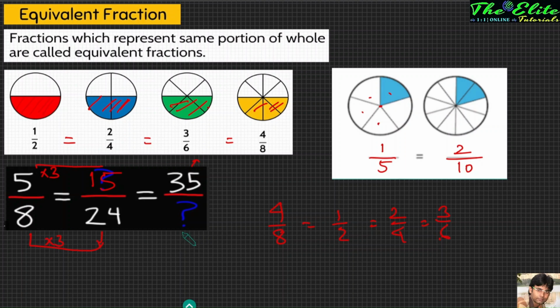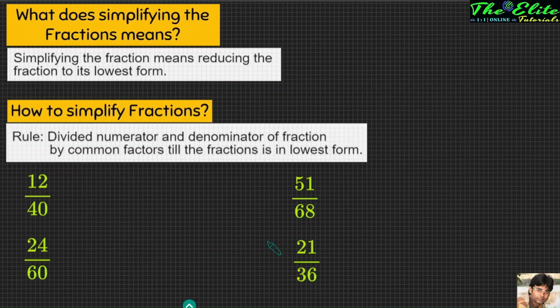Likewise, if we see what number is going to be here, for this, where the numerator is 35, we will see the relation from this numerator to this numerator, and we check and saw that it is obtained by multiplying 5 by 7. So if we multiply 5 by 7 to get this numerator, to get the denominator we have to multiply this denominator by 7 again. So it is going to be 56. So 5 over 8 is written as 15 over 24 as an equivalent fraction, and also 35 over 56 as an equivalent fraction. Easy?